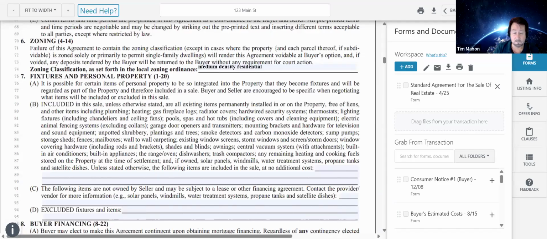Any remaining heating and cooking fuel stored on the property at the time of settlement, that's a big one. So if you've got an oil furnace and there's 200 gallons of oil in there, that goes to the buyer at settlement. They do not reimburse you for that. We used to. If you talk to some old people in the business, a long time ago, we'd have the tank dip just before settlement, and whatever the line was reading, the buyer would write a check to the seller for his last paid per gallon cost on his bill, which might have been 79 cents a gallon, by the way, at the time. And the buyer would write a check to the seller.